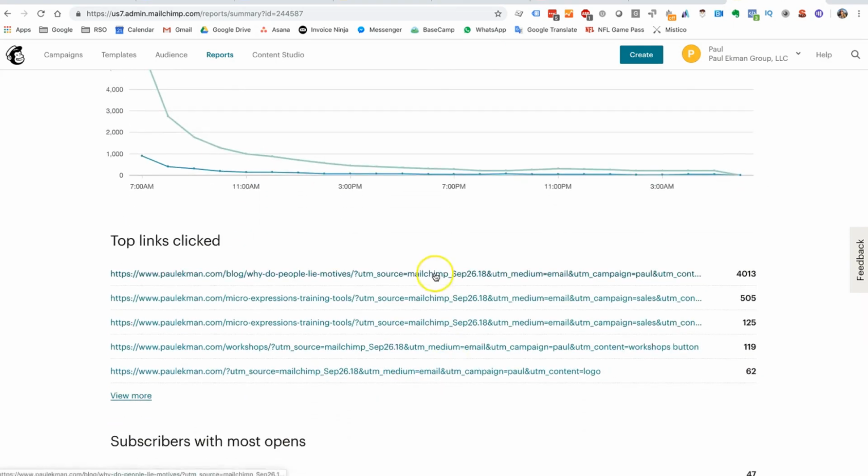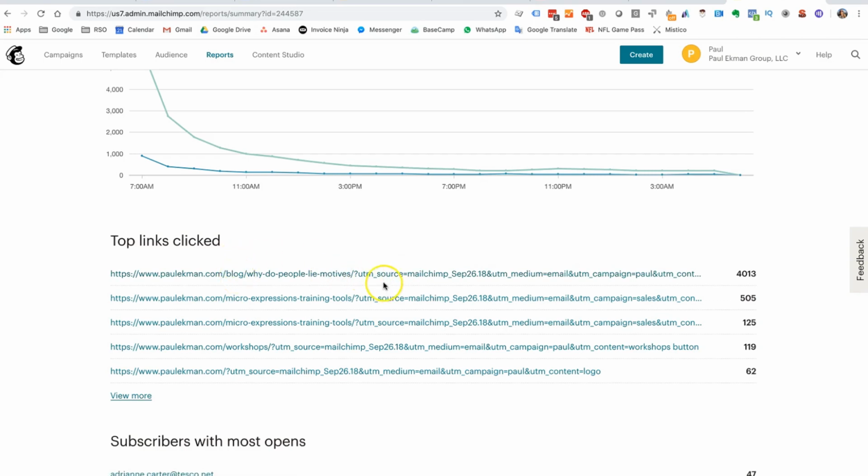Great thing is Mailchimp provides me more detailed information about what was clicked. So I could see here the top links that were clicked. And let me just point one thing out here. Whether you use Mailchimp or any other type of email marketing platform, like VerticalResponse, you want to use UTM tracking with your links so that Google Analytics can pick up the actual campaign. So here you can see we have UTM tracking appended to our links.